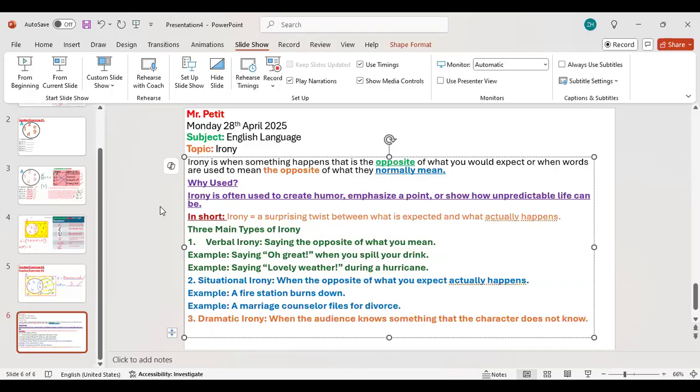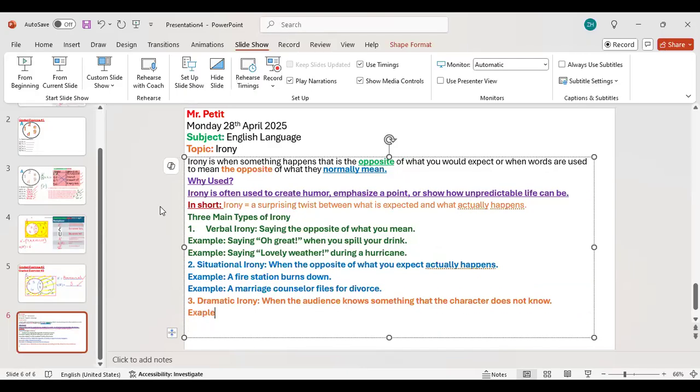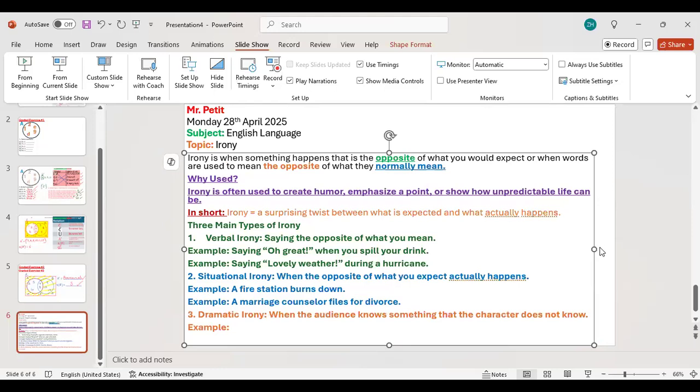Okay, wait a minute, isn't that like the moment where the person says he's behind me, isn't he? Exactly, with his eyes wide open, looking sideways, dramatically knowing that he's cooked. Exactly. All right. So, or it could be when the audience knows a secret that the character does not know.